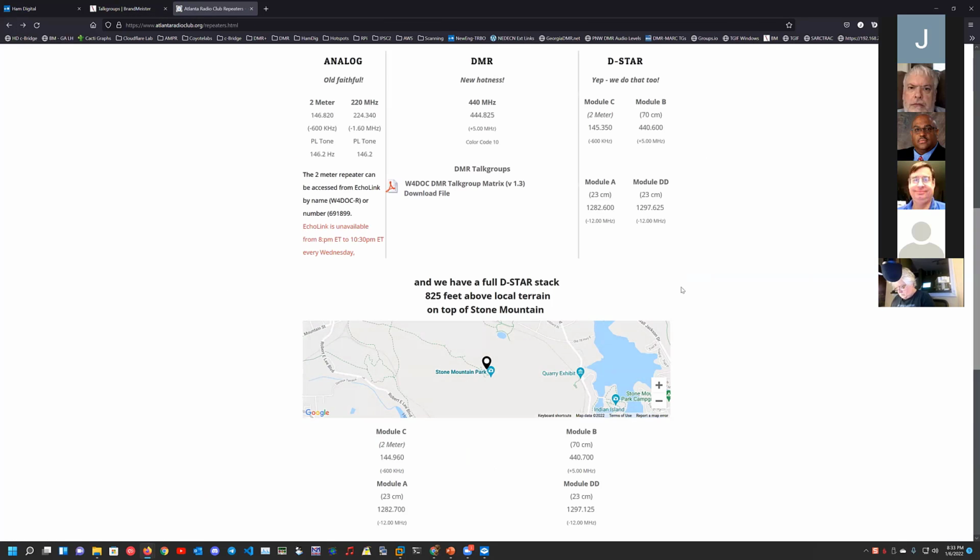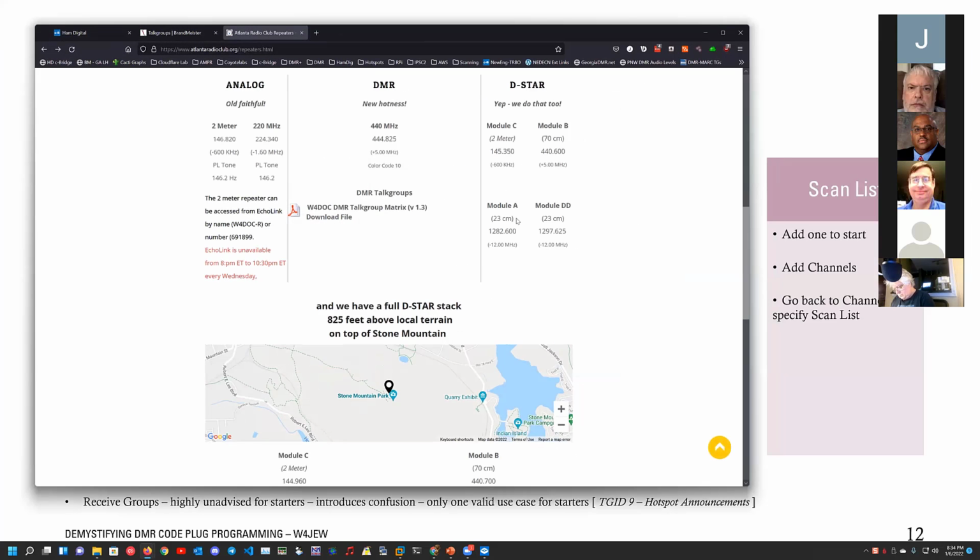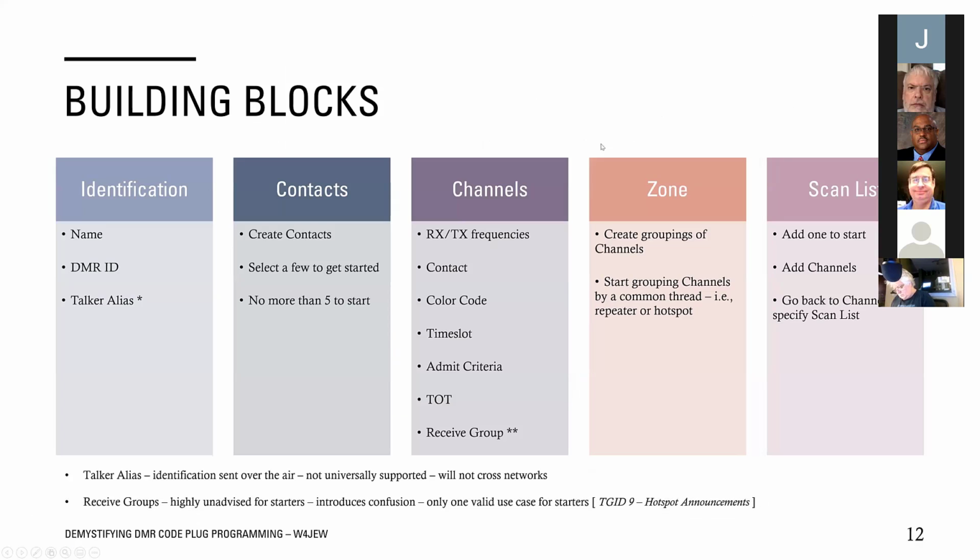So I've got a comment. Please. Yeah, for the talk groups, when you're using a repeater, you can't use every talk group that DMR has. You can only use the set of talk groups that the repeater owner, or the network the repeater owner is on, allows you to use.